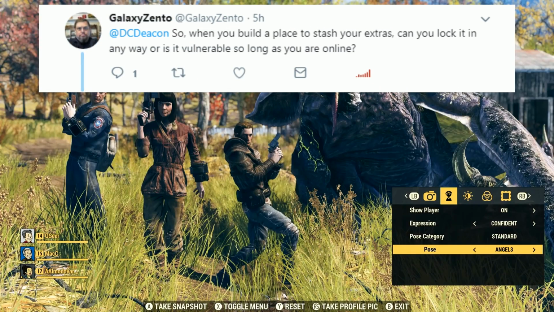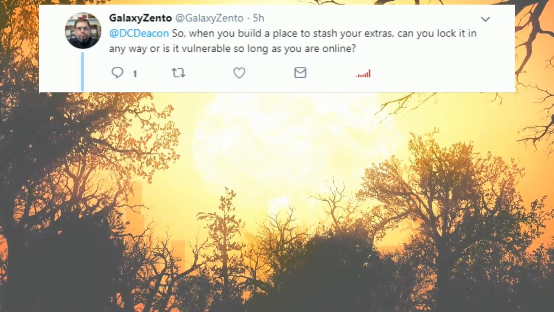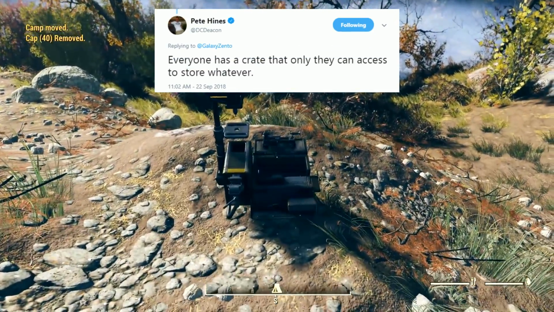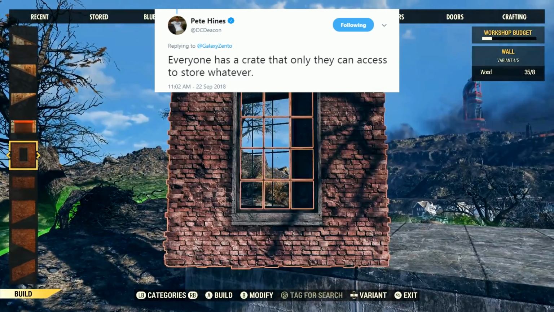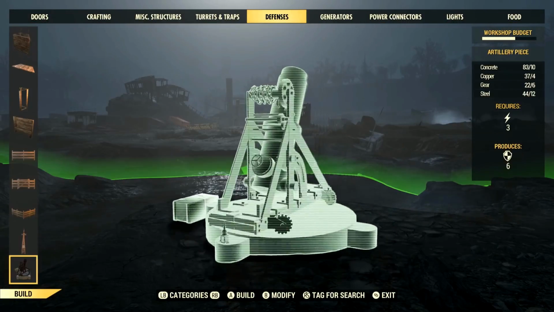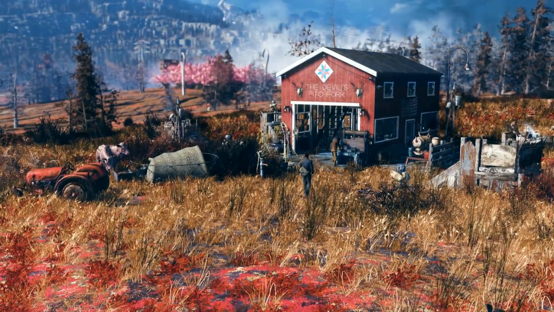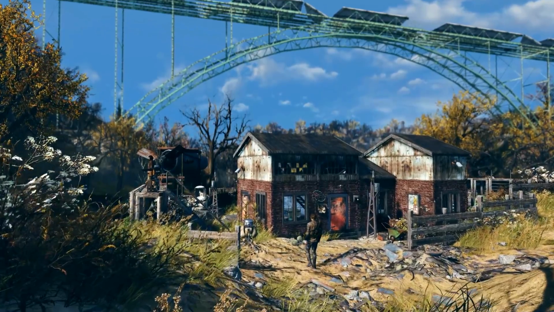Also, Galaxy Zento says, so when you build a place to stash your extras, can you lock it in any way? Or is it vulnerable so long as you are online? Great question again. And Pete Hines says, everyone has a crate that only they can access to store whatever. So you're going to have your own personal lockbox, I guess. And you'll be able to store stuff in there, and no one else will be able to touch it or steal it at all.